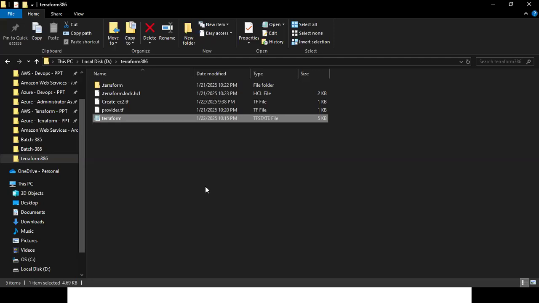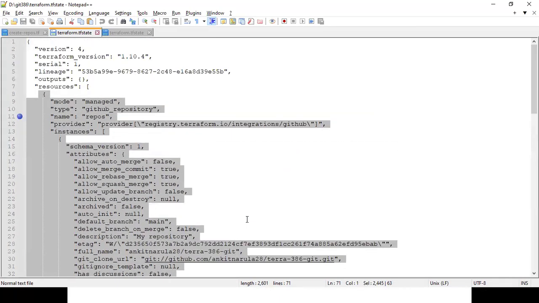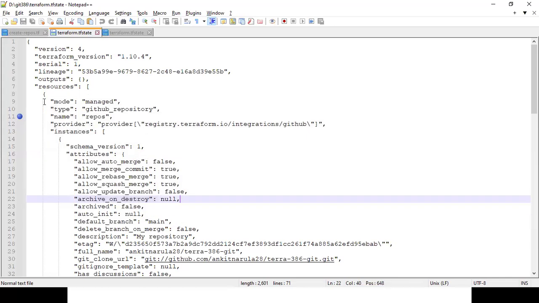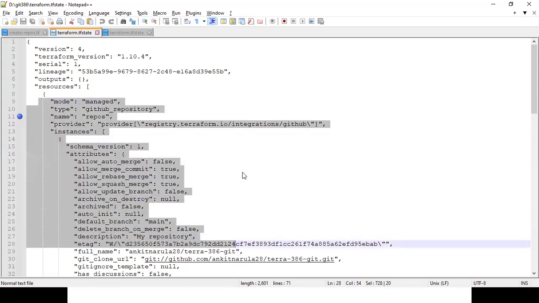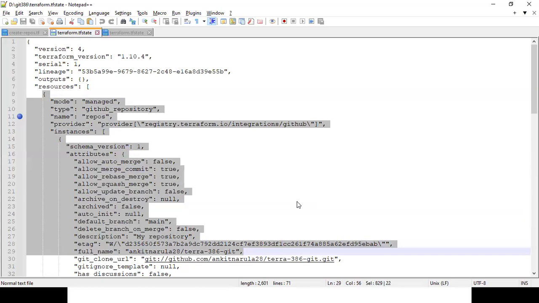Terraform.tfstate.backup. The file which you were able to see a few minutes before. In that file, they will move the details from this file to that file. So all the active state, whichever resources are in the running state right now, or whichever you have right now available in your account, you will see those resource details. But once they delete it, they are going to remove those details from this file and move them to the backup file.